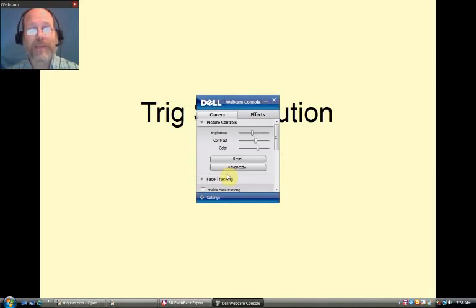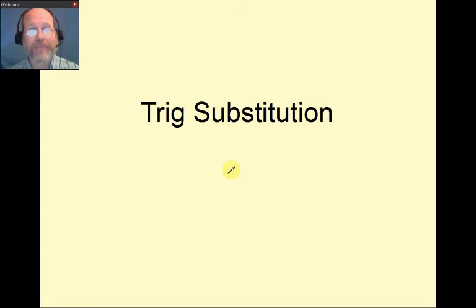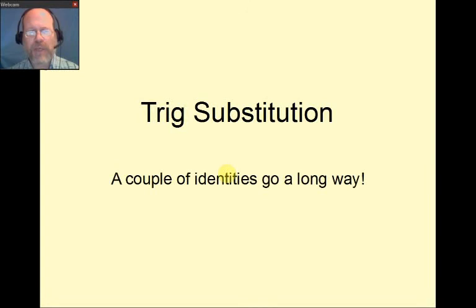I'm wanting to talk today about trig substitution. And what we're going to do is to take a couple of identities and work up some patterns from them that'll help us integrate things that we can't integrate any other way. So we'll see that a couple of identities go a really long way.